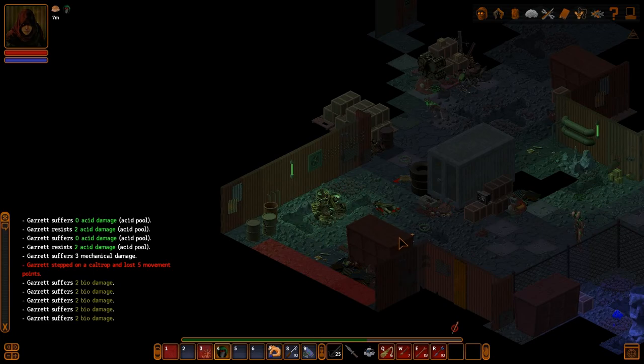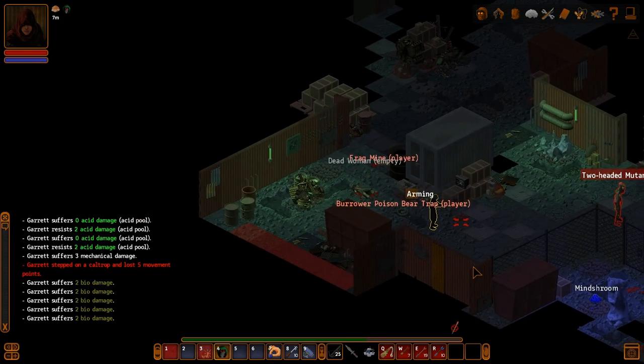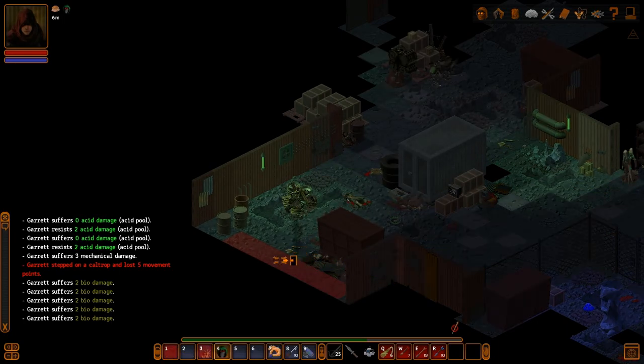If we do end up zoning, we'll try putting it over here, and then we'll zone. Caltrops could also be useful, but I don't know how I put them down without being seen, so we're gonna leave.